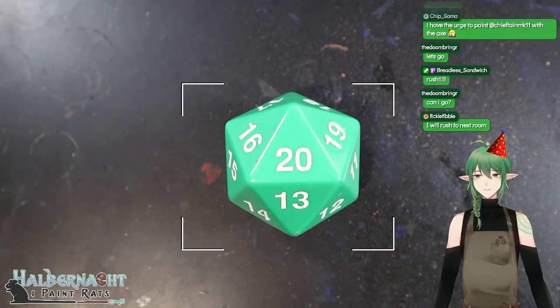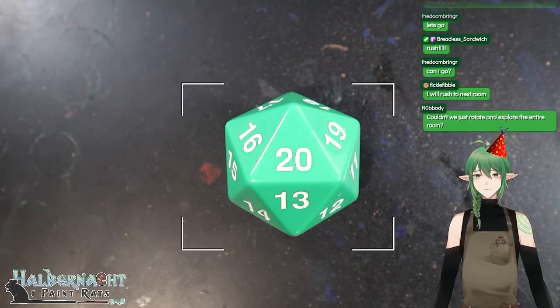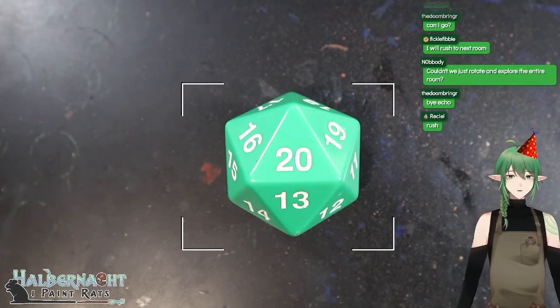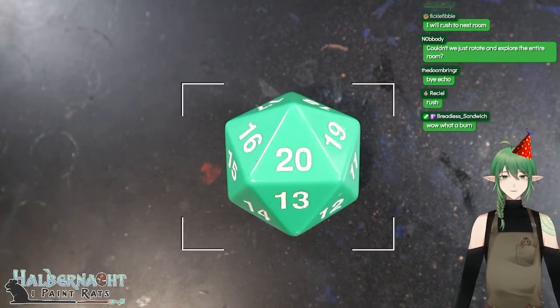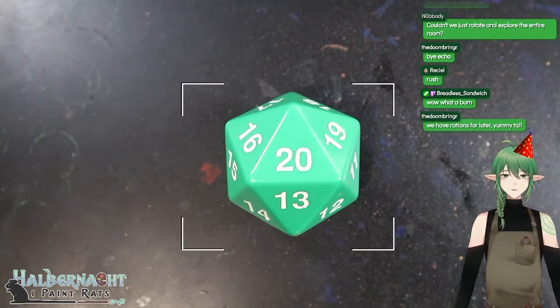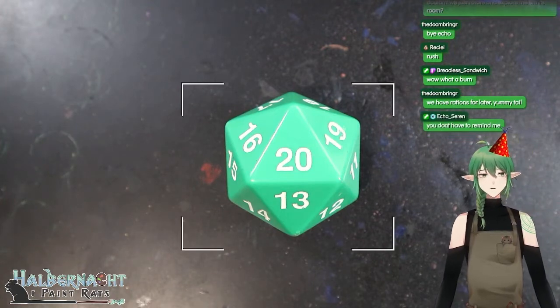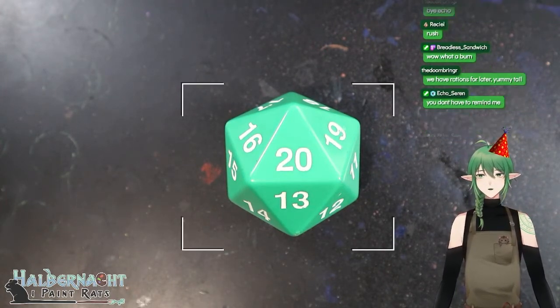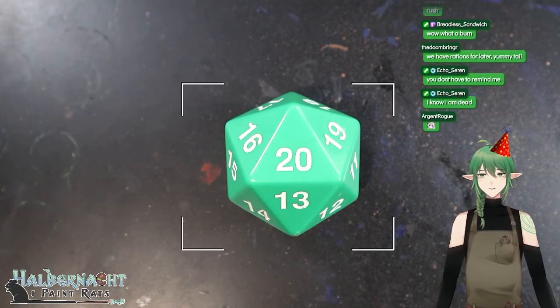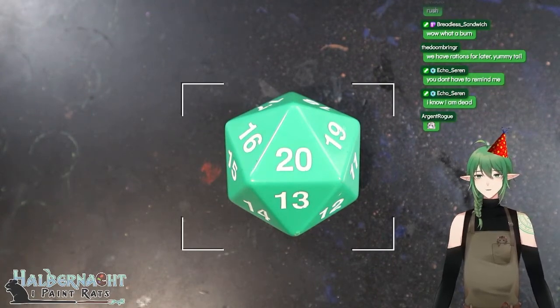Let me see if I can find area 2 real quick. Oh, to B1 area 2. Let me see. You don't have to remind me. It's fun. Yeah, you guys can feast most heartily because the Echo Tail is cooked to perfection right now.